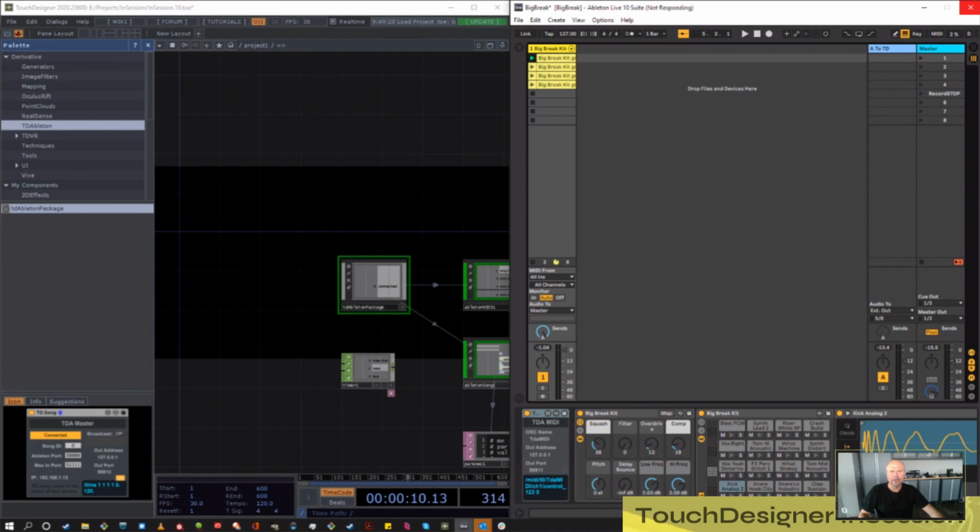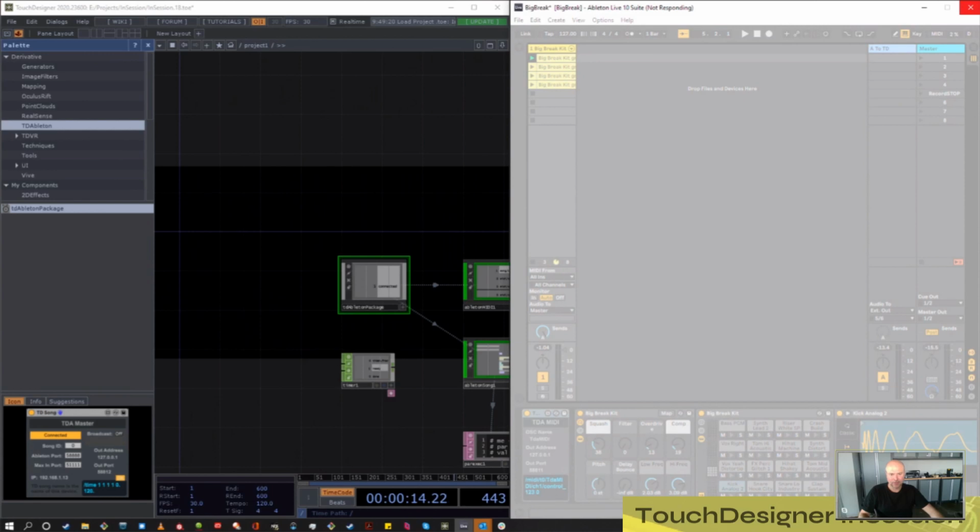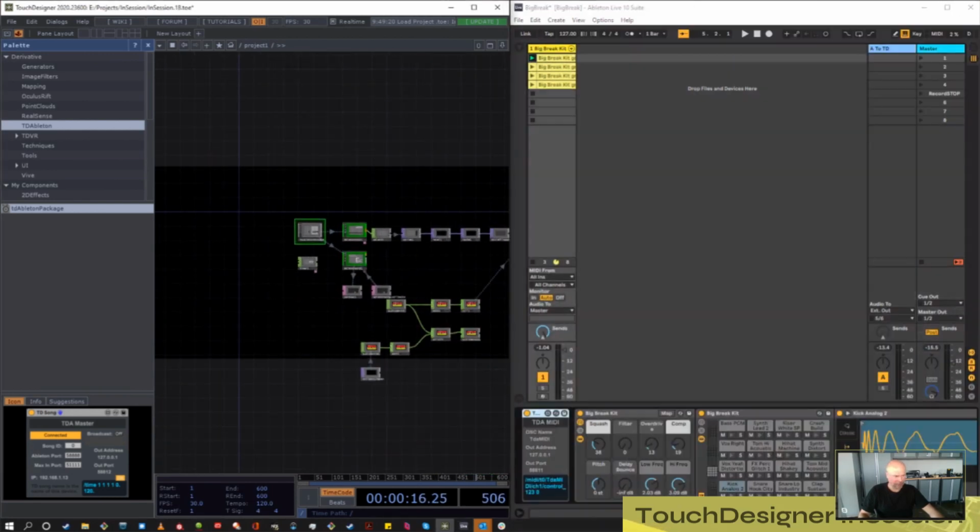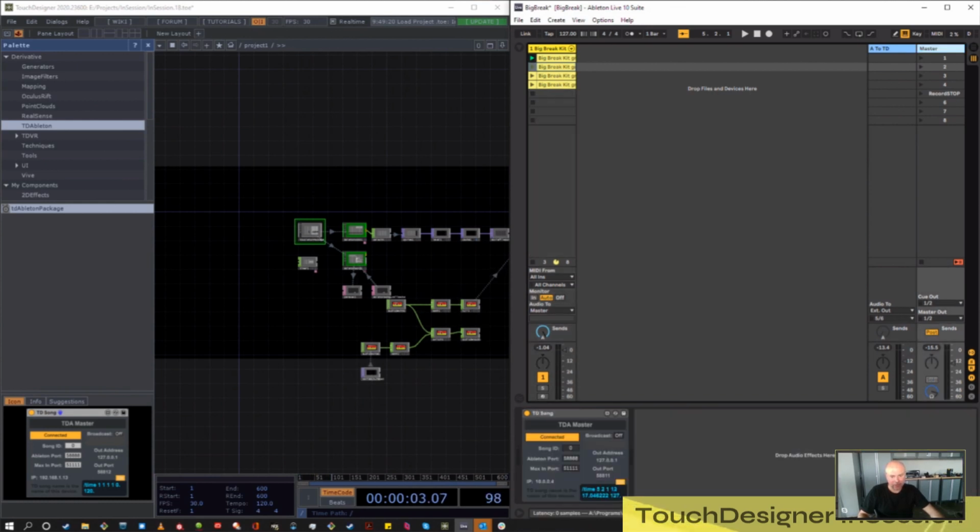Uh-oh, we don't have a lockup in Ableton, do we? Ableton might have crashed. Oh, it's back. And then in the master track here, it'll pop in this master component, which is the main connection hub between Touch and Ableton.